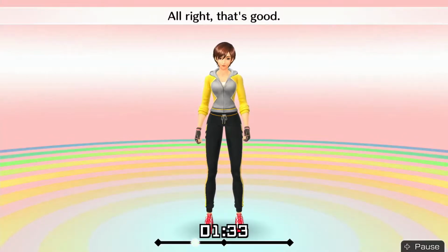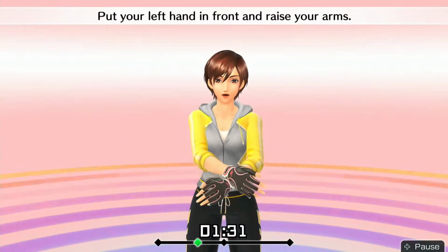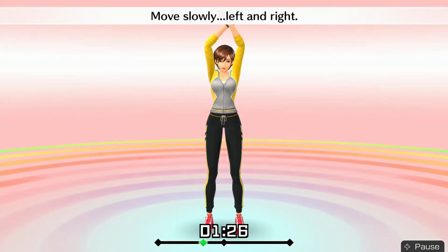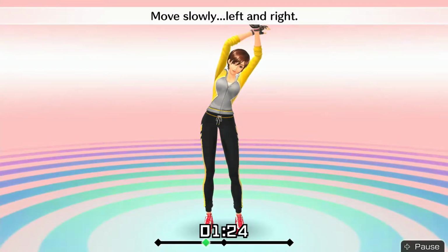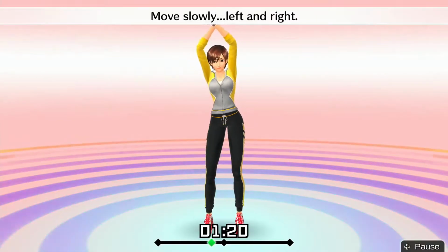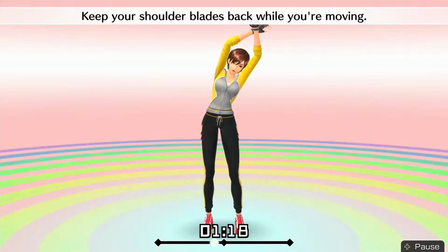All right, that's good. Put your left hand in front and raise your arms. Stretch your whole body. Move slowly, left and right. Keep your shoulder blades back while you're moving.